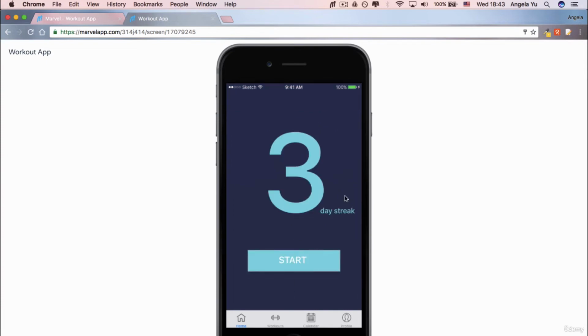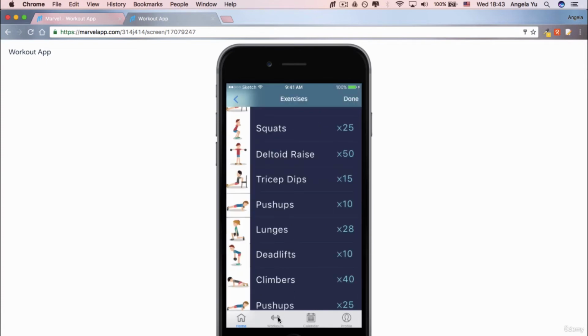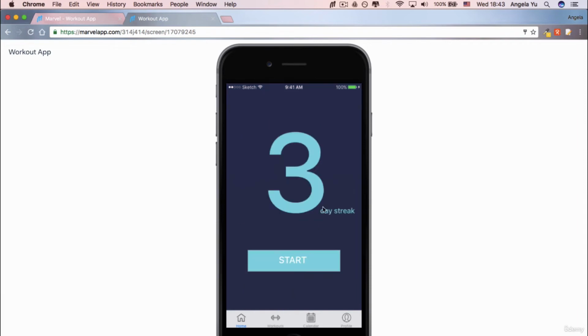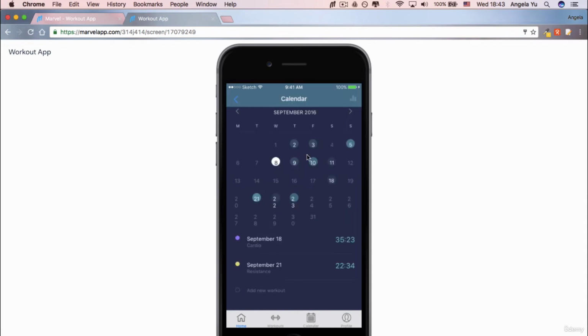I'm going to hit End Session, go back to the home screen, and then I can go to the workout screen. I'm going to select my workouts, hit Done, go to the workouts, and then go back to the home screen again, have a look at the calendar view, have a look at the graph view, and toggle between the two. And that's how simple it is to create a prototype using your designs from Sketch.